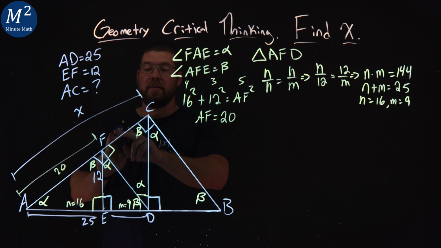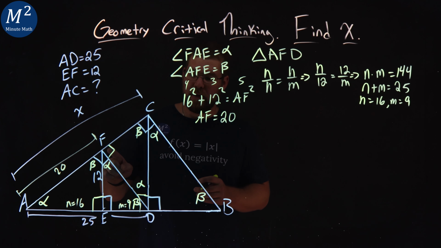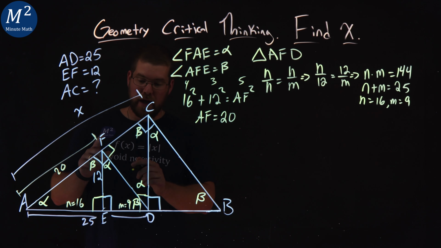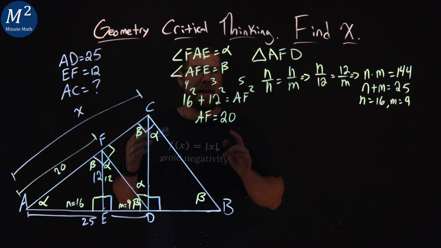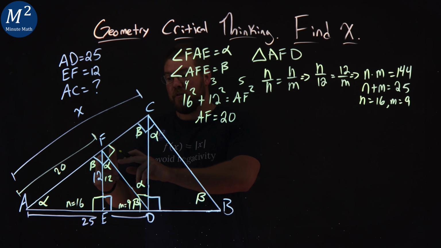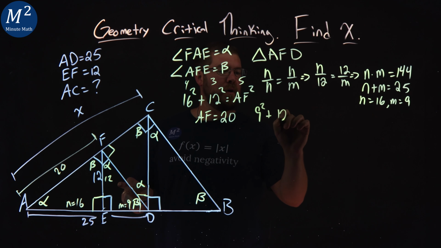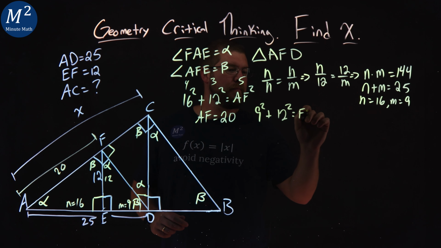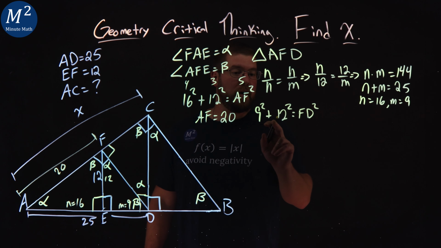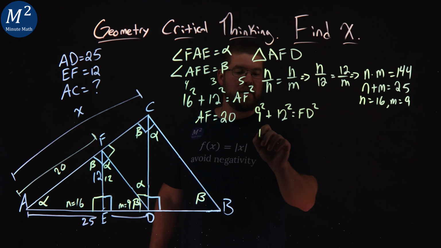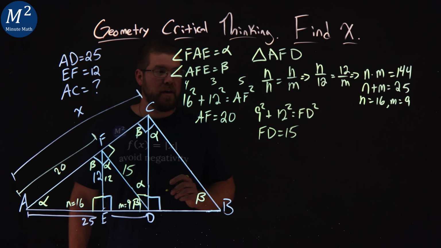Is there a way we can find the length of FC and then maybe add them together? Well, if we can find the length of FD here, right, we already know that FE is 12. We have two sides of a right triangle. We find a third length, again, Pythagorean theorem. And it's a 3-4-5 triangle as well because they're all similar here. Okay, so we have 9 squared plus 12 squared is equal to FD squared. 3-4-5 triangle, each one's multiplied by 3. 3 times 3 is 9, 4 times 3 is 12, 5 times 3 is 15. So the length of FD here is 15.